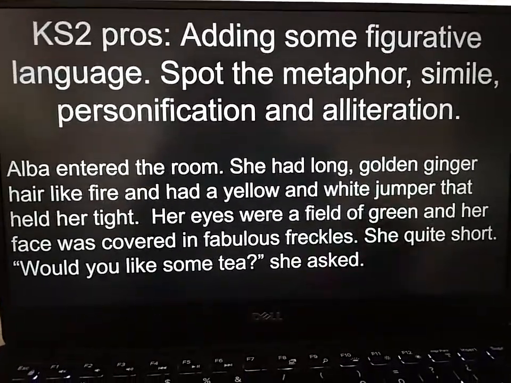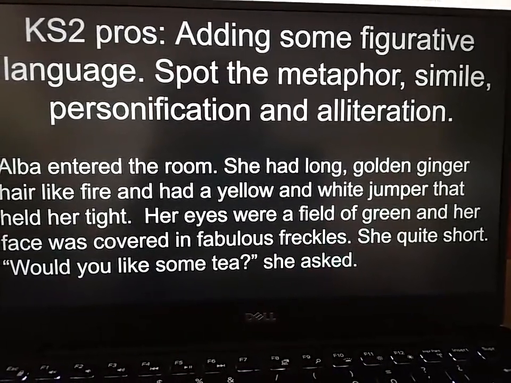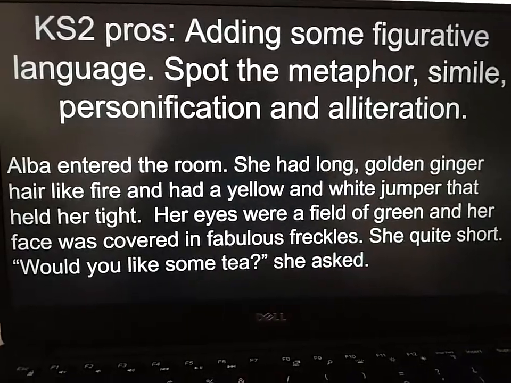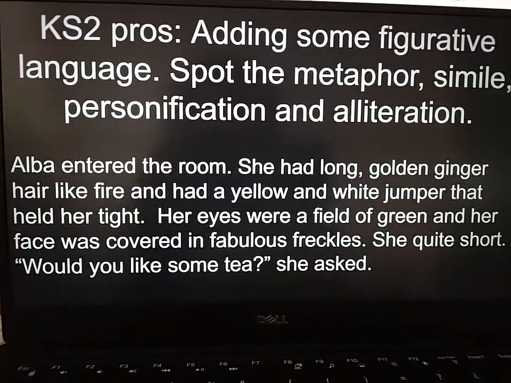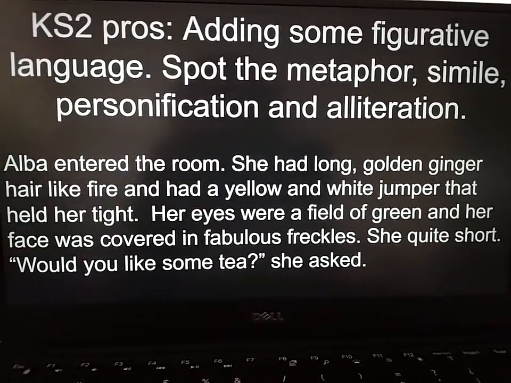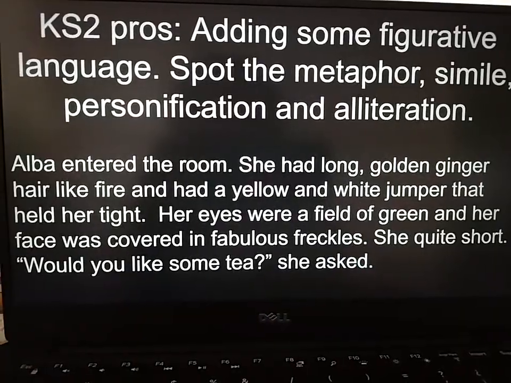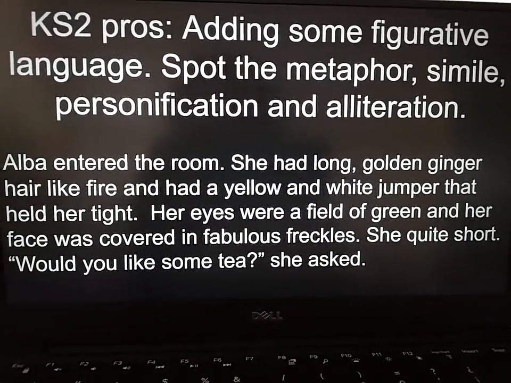Okay, so this is the Key Stage 2 pros. This is the real pro level of Key Stage 2. Like we've been doing a lot already in year 6, we've been adding some figurative language. So can you spot, in this description, a metaphor, a simile, personification, and alliteration? Alba entered the room. She had long golden ginger hair like fire and had a yellow and white jumper that held her tight.